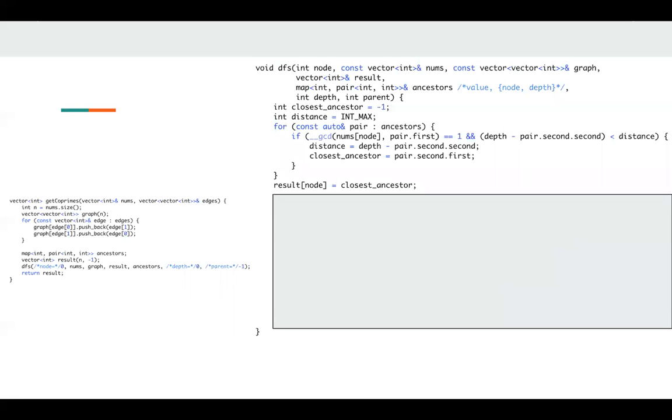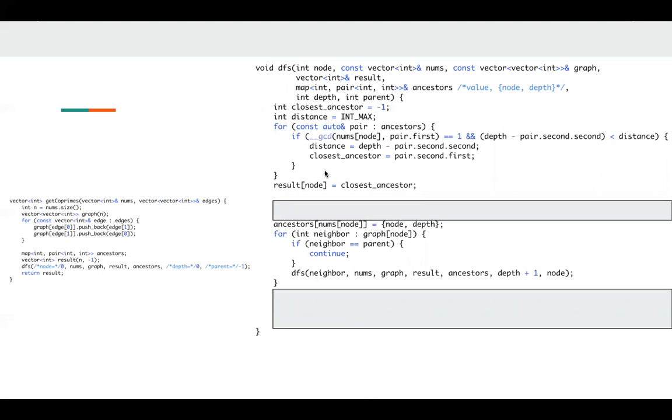Okay, so first of all, we need to update the closest ancestor for the current node. We just need to iterate all the ancestors and find the closest ancestor that satisfies my condition, which means the GCD of the values is 1. And as long as the depth is larger, we update my closest ancestor, then just assign it to my result.